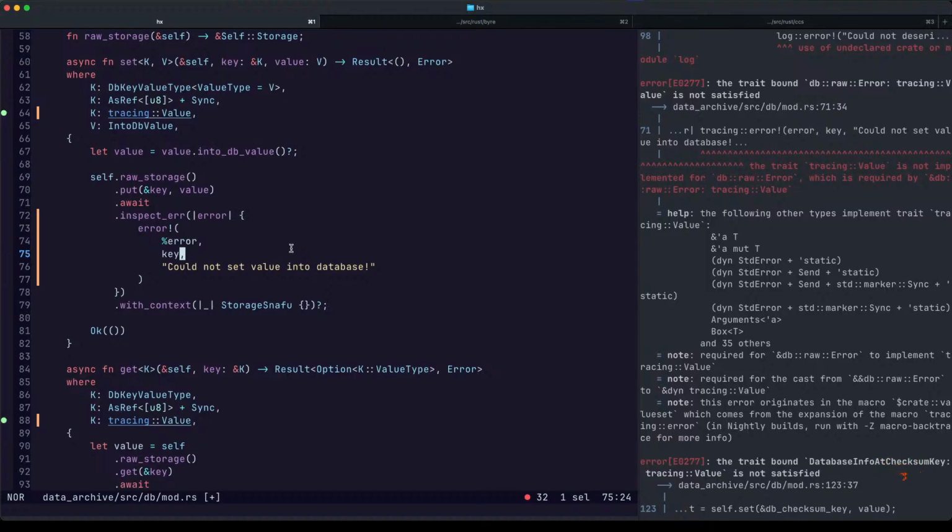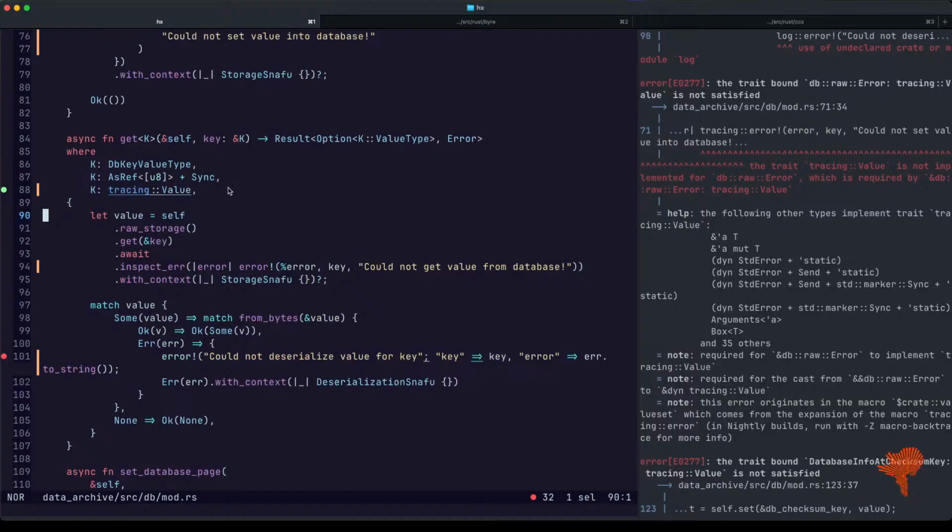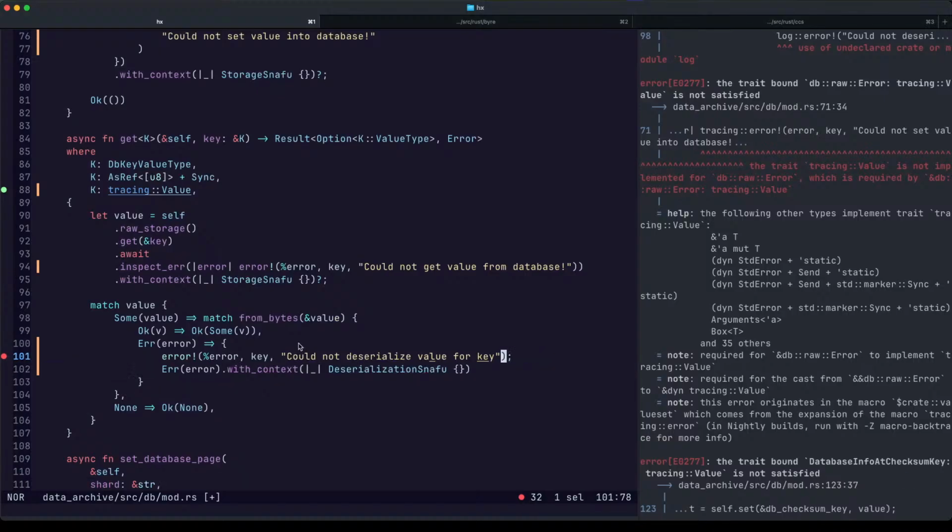I still so badly want the other information here. We'll have to see what that becomes. All right. You know, it's actually just faster to replace that with error, percent error, and key. Go here. Delete that. Done.